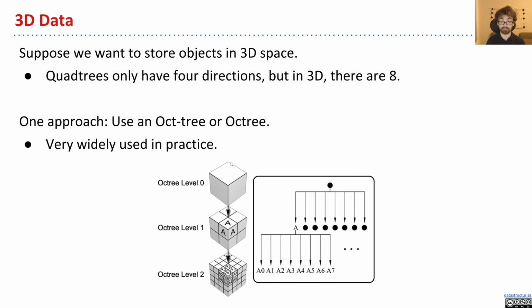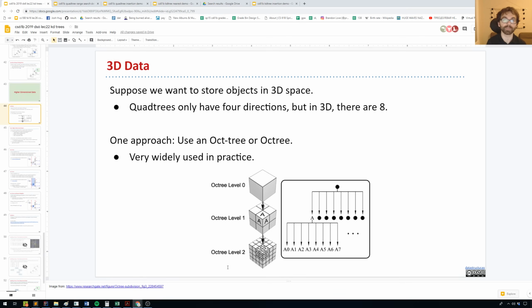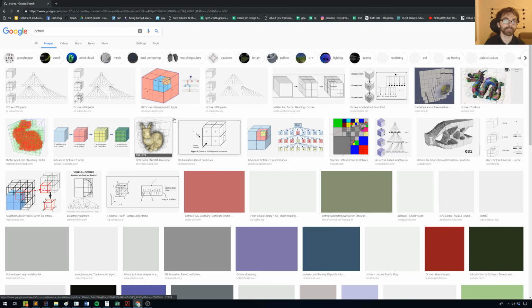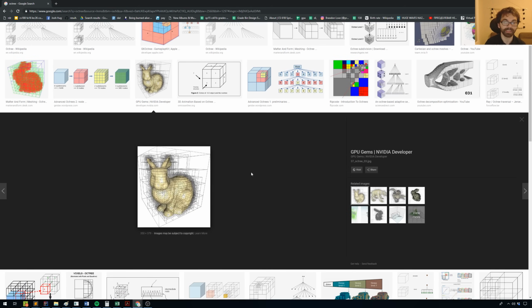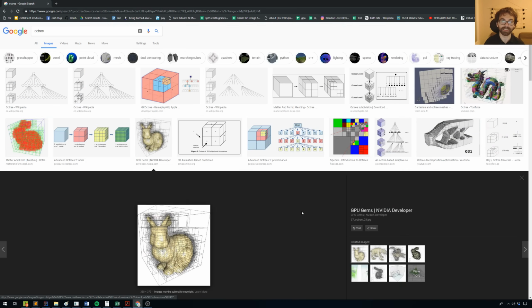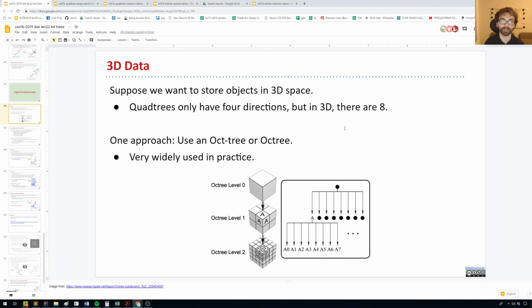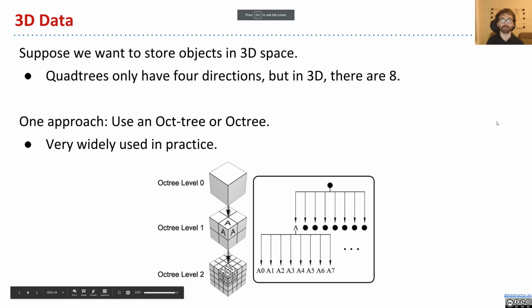And this is the random diagram I grabbed from online, basically showing that you start from a space, you break it into 8 subspaces, each of those can be broken into 8 more. There are some really nice diagrams, if you go looking, like this bunny here, showing that in a region where you're far away from any points, it's partitioned very coarsely, but where there is stuff, it's partitioned very finely. It's really beautiful, these kinds of images you get out of these. Though I'm not going to talk too much about them, because they're just the natural generalization of quad trees.